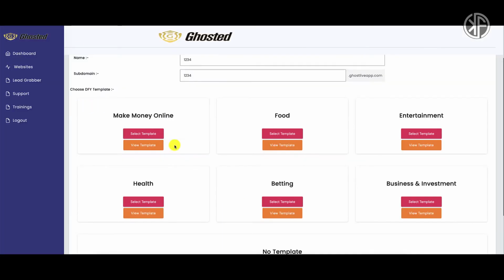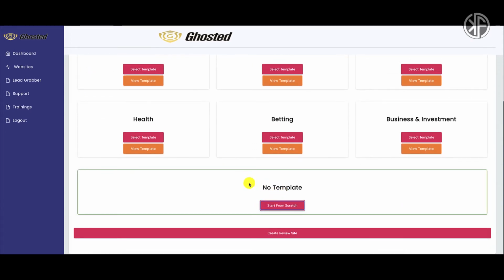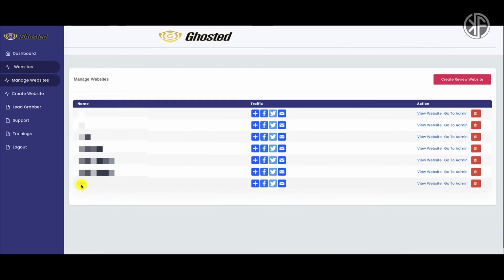Now let's go ahead and create one from scratch. In order to do that, you need to click on this button right here, start from scratch, and create your review site. So here is my review site right here. This right here, this is the tsunami wave of traffic that they're talking about. All of these links belong to social media sites, and some of these sites I have no idea what they are. There's one for Google Classroom, I don't understand that. And this right here is supposed to be your tsunami wave of traffic. I don't see anything that really stands out here.